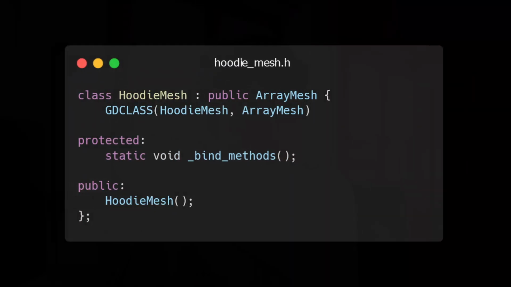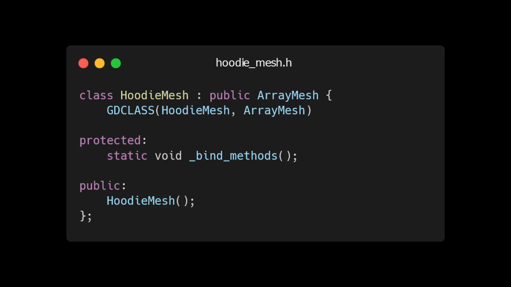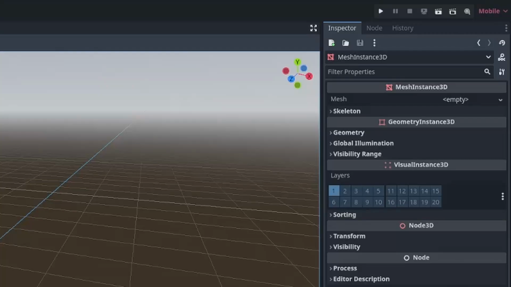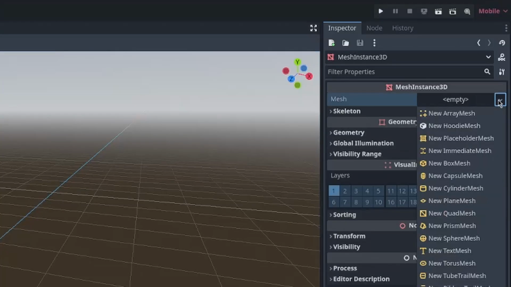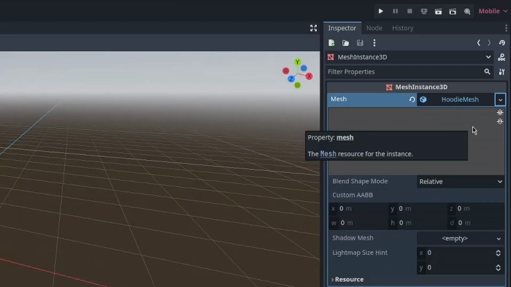As we said in the introduction, the goal today is to display our custom UI in the Godot editor. So let's make this happen. First things first, let's create a class that will contain the logic of our procedural mesh. That is, HoodieMesh. At this time, we will not dive into the logic and will just write what's necessary to display the custom editor panel. So here's the code. What's important now is that it needs to inherit from HoodieMesh so that we can create it from the editor like this.